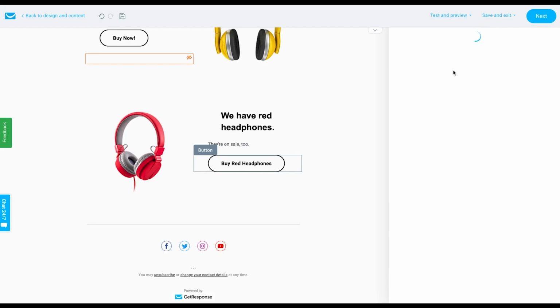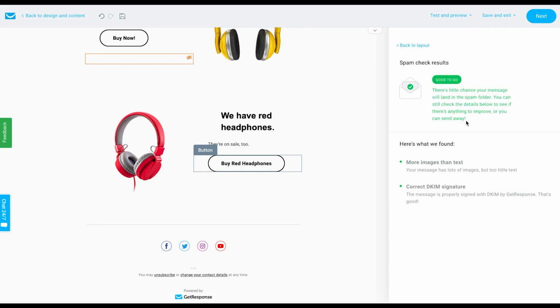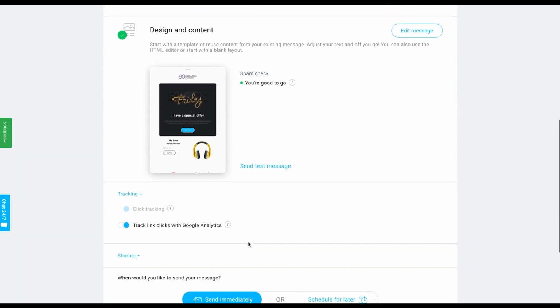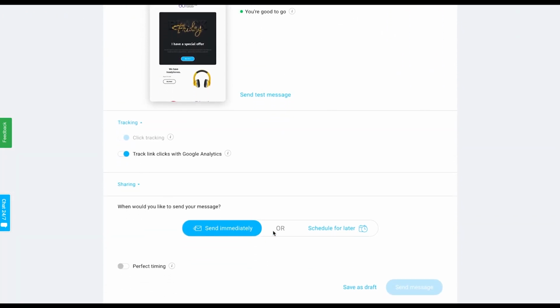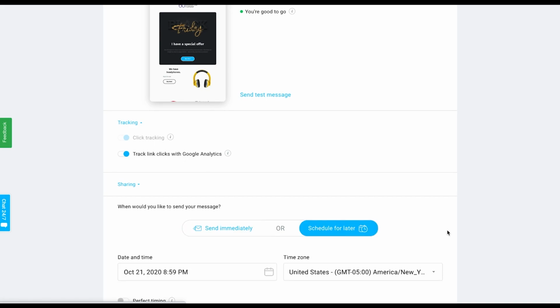And by that, I mean, hey, let's do a spam check. I got the green light on this one. It says, hey, you should not have any problems sending this out and getting the kind of responses that you are looking for. This should not trigger any spam filters. Hopefully that won't be the case, and you'll be able to get through and get the high deliverability rate that GetResponse is famous for.